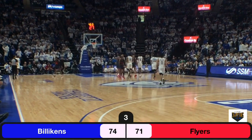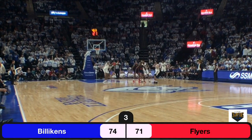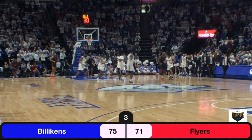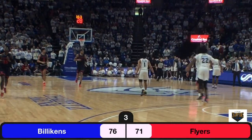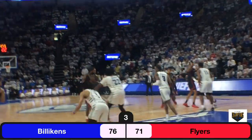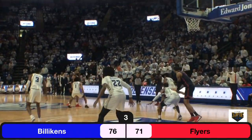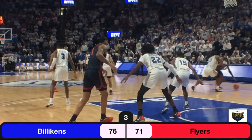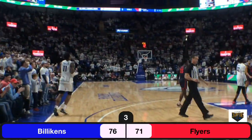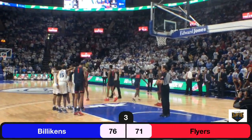Collins gets it up for the Billikens. Perkins with it. He's a scoring machine. To the basket. Off the board. 1-point lead, Billikens. 33 seconds. Crutcher with Jacobs checking him. He looks around. Jacob making his move. There's a foul called. There's a foul on the play, committed on French.